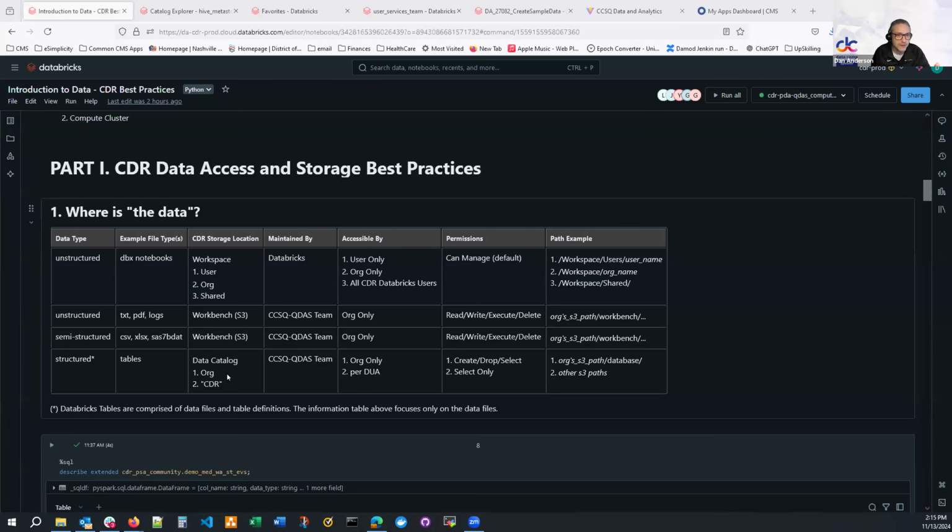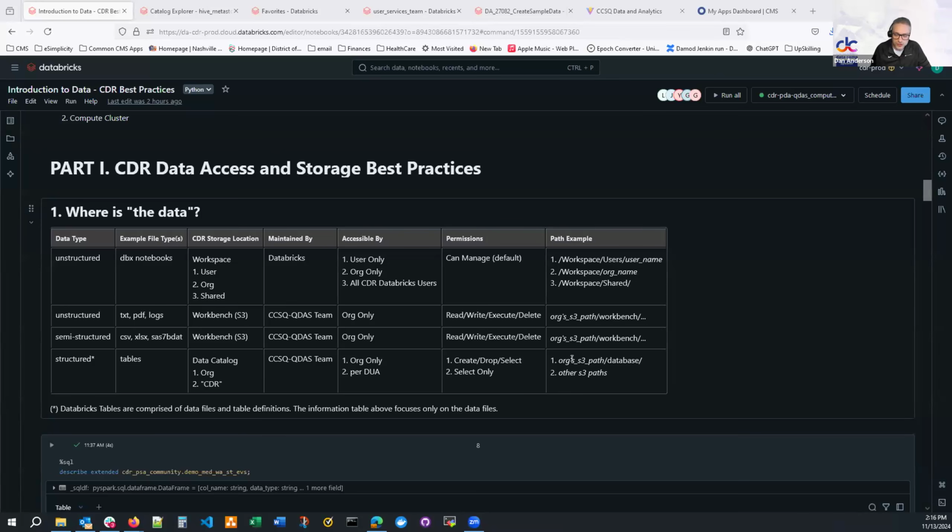And then you have what I would qualify as the CDR data catalog, which is enforced based on what your DUA is. And even with that DUA, you'll only have select permissions. So you can select the data from there that you want, run your code, and then output it into your org's schema or do whatever else you need to do with it. But you're not going to be able to modify the content of those original tables.